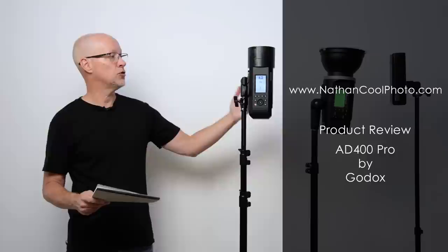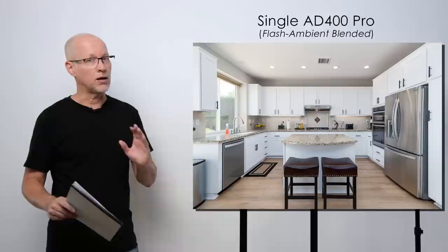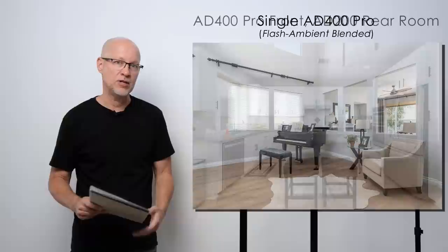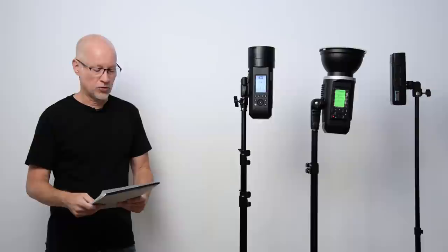I was able to get my hands on one, and I'm going to compare it to my favorite, the Explore 600, and also the AD200, which is extremely popular. Since this is very new, what does it really buy us for benefits? I started taking it around the house — we just had some renovations done, so I thought this would be a good opportunity to test it out. I haven't taken it into the field yet, and I'll get to why I'm not quite ready to use this for real estate photography, but I still love this light in a lot of ways.